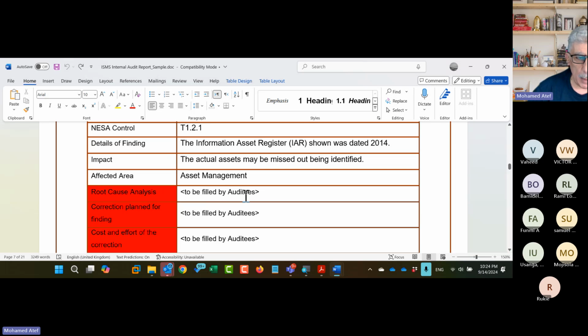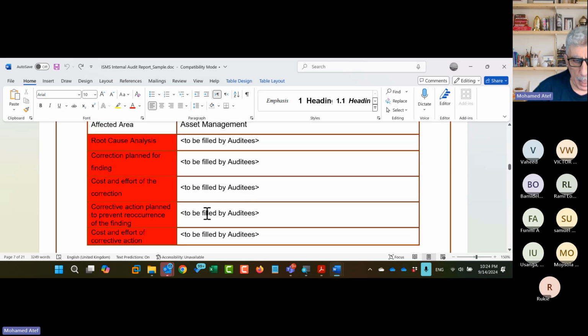You have a valid point. Sometimes the preventive action may have a lot of details, that we will do this and we will do that, and so on and so forth. Then they will attach a plan with the document. They will tell you that we will have a full preventive plan, and the plan is attached with the report. So the only part that may have a lot of details will be the preventive action. And it's acceptable to reply back with a full plan.